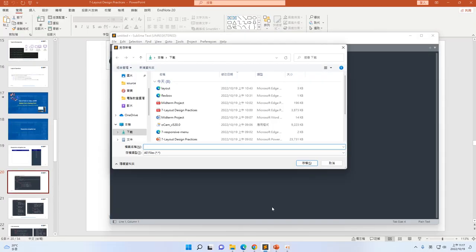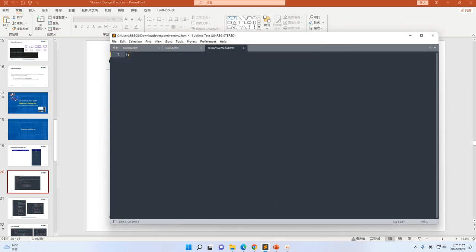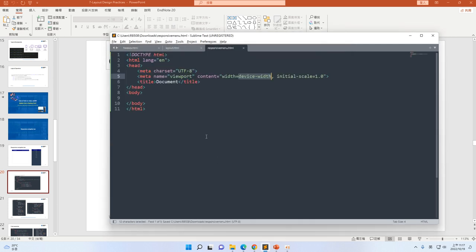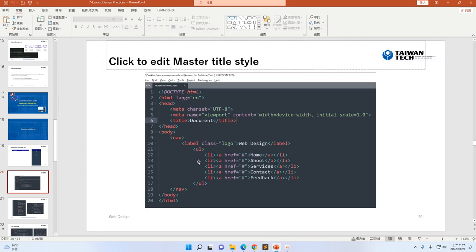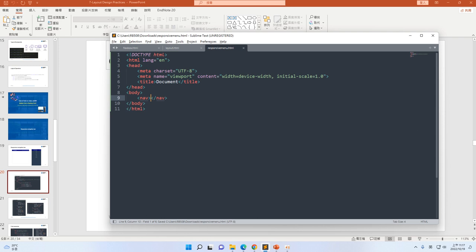Okay, I create a responsive menu HTML file, HTML5. Now I need to create a nav, and later a label.